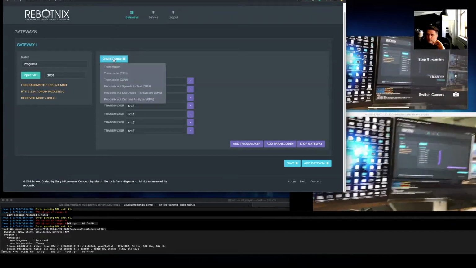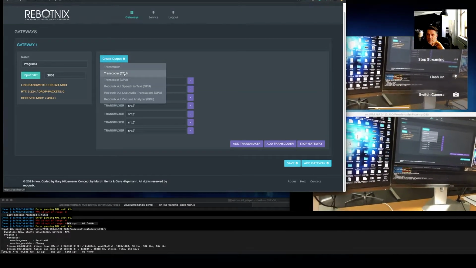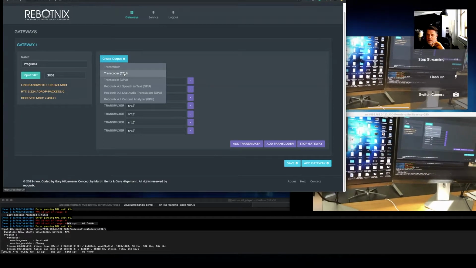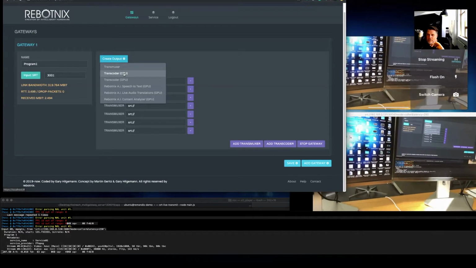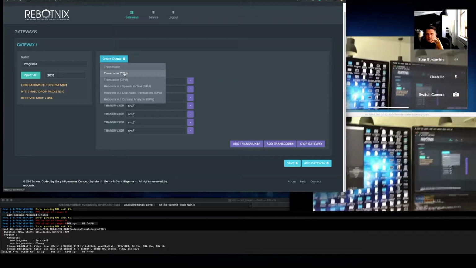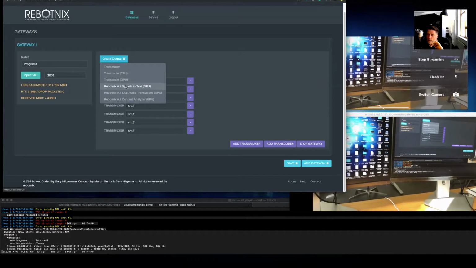So let's say when the signal is coming in, you can use transcoding, which converts the video. The reason for that is that YouTube is not able to receive an SRT stream that is encoded by the latest technology that the iPhone X or other devices support. And you can also use REBOTNIX latest AI services.